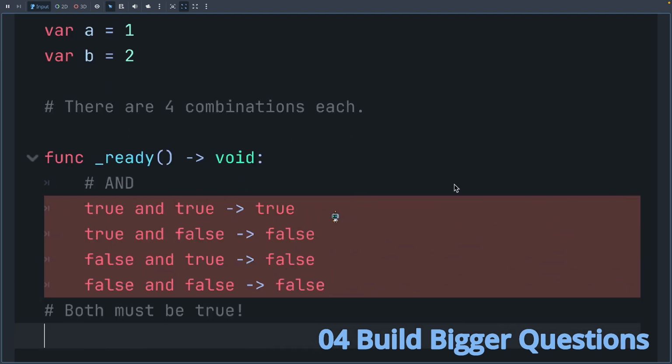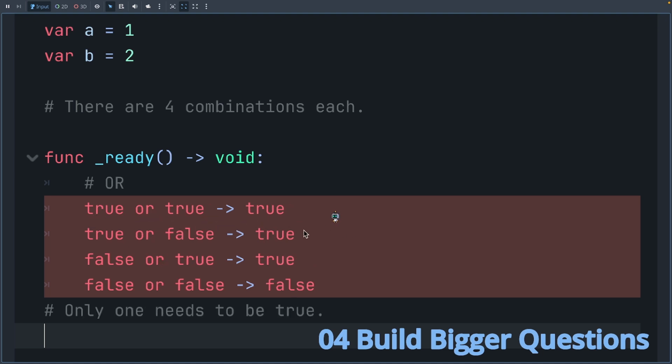We can use this little overview. For and, it behaves like the following. If both values are true, it evaluates to true. If one value, no matter on which side, is false, it evaluates to false. If both values are false, it is false. So there's only one case: only if both are true, then it evaluates to true.